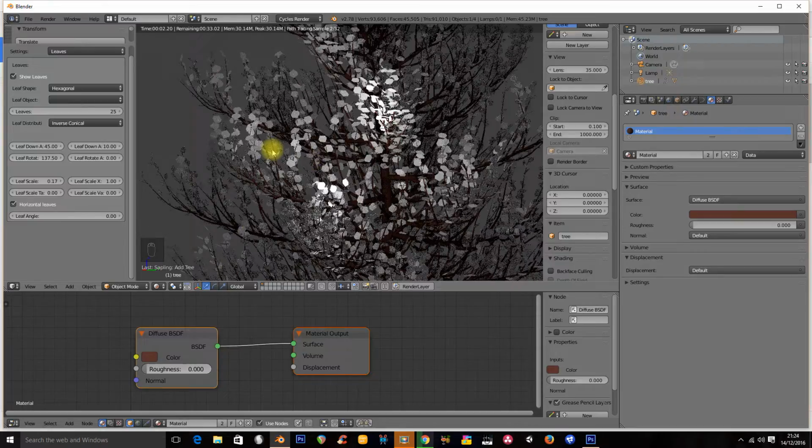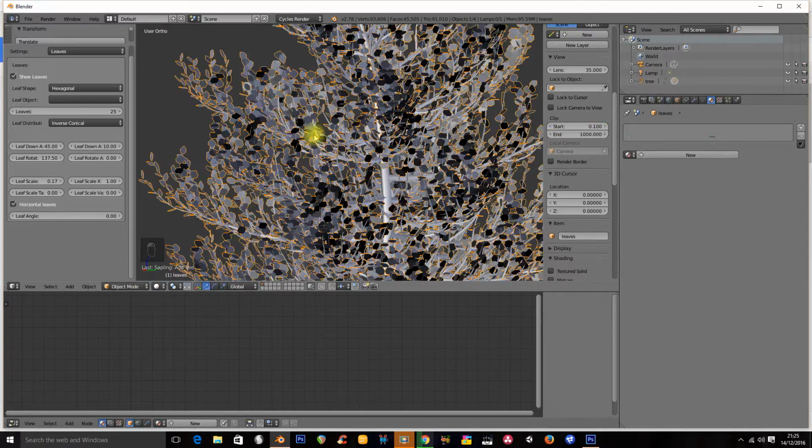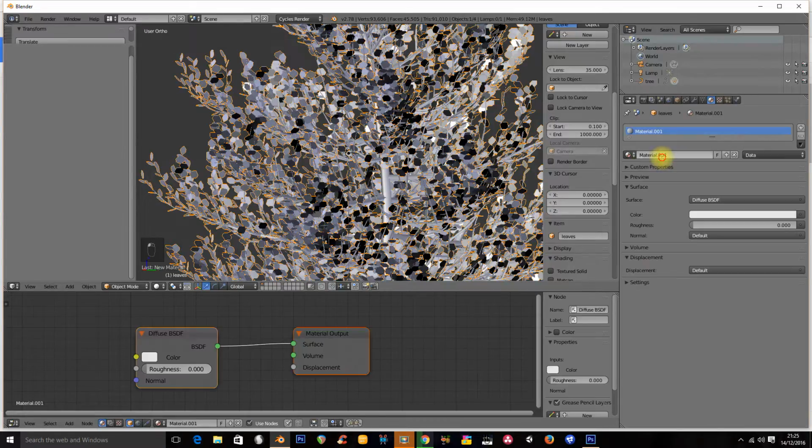So at the moment we can see that we've got our dark brown in the trunk, and then if we select our leaves, our leaves have no texture at the moment. There's no materials here, so we'll go new, and we'll call this leaf.